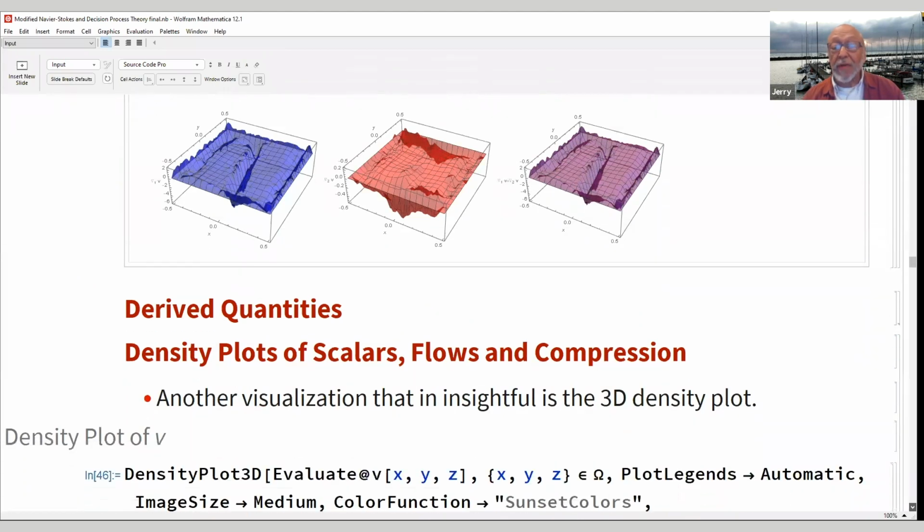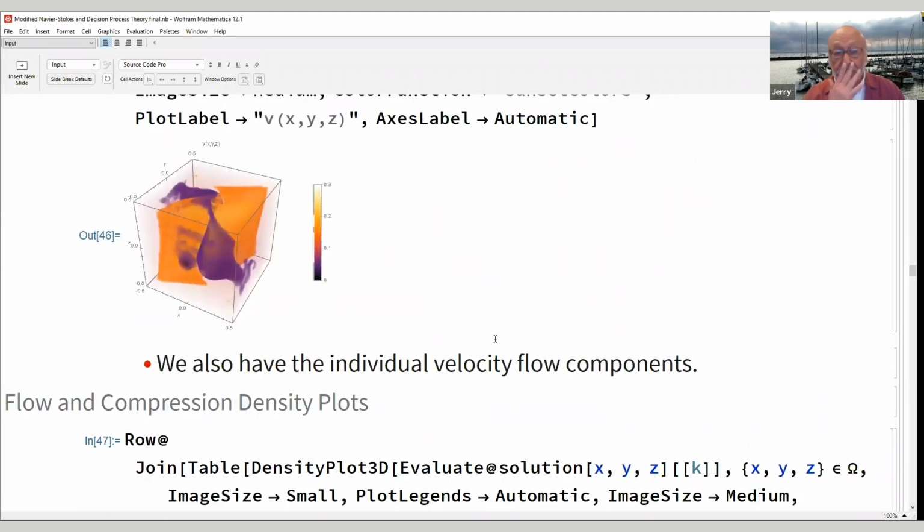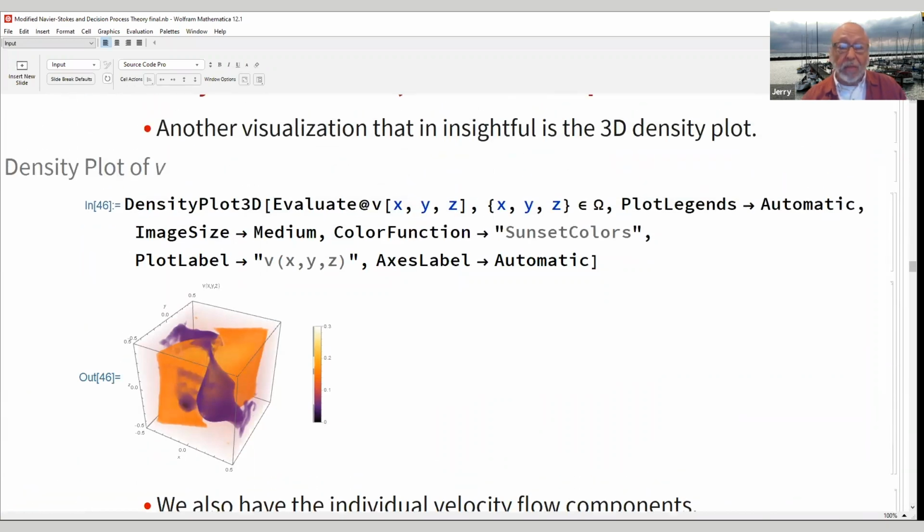I could compute some other things that might be of interest. In the three-dimensional world, I can compute, say, a velocity, for example, as a density plot. This would be, say, the average velocity in 0.30. So it's 0 in the middle, and it has two sort of lobes on the edge where it shows. Not particularly interested in that right now.